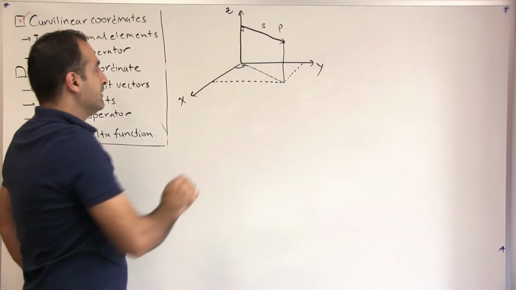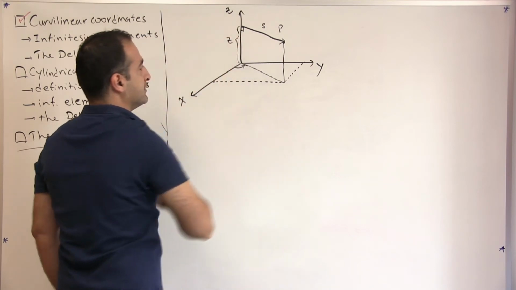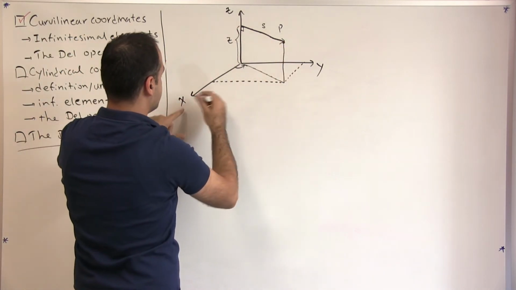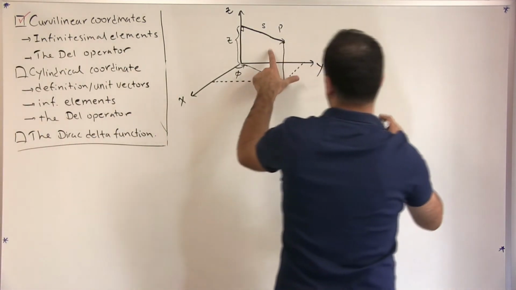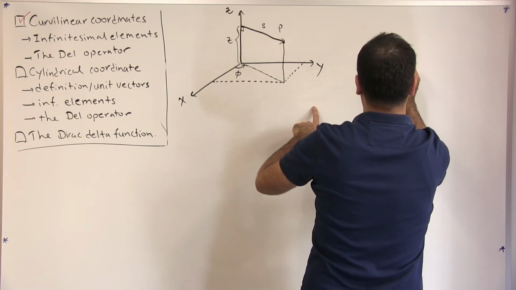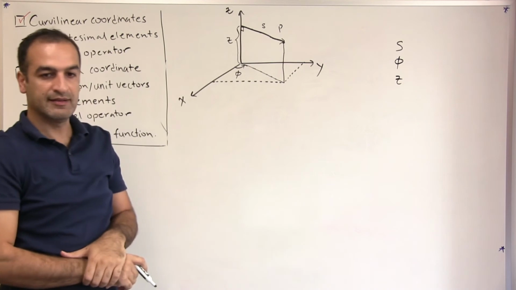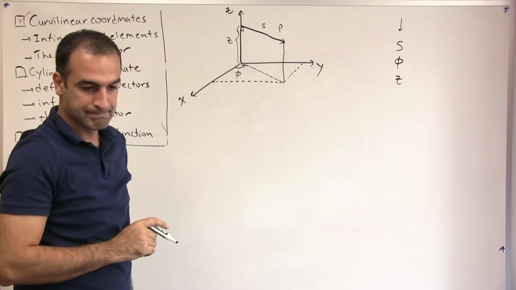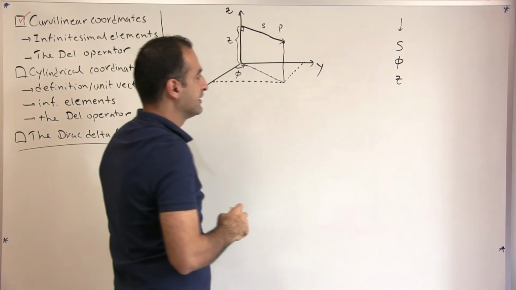And one more thing is I look at the actual z position. So this is going to be z. And the last thing is what angle this projection makes with the positive x-axis, phi. So now in this coordinate, we have S as a distance from the axis, we have phi, and we have z. So with this combination, we can locate any point in this space. Sounds good? And then we can write x, y, z really in terms of s, phi, and z.